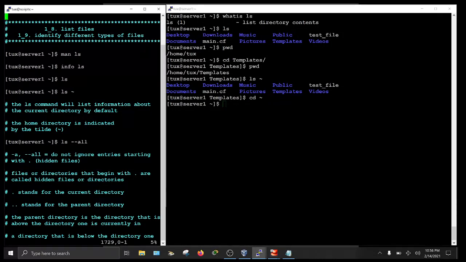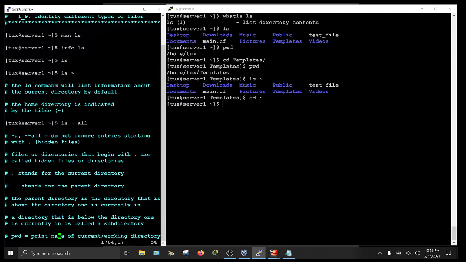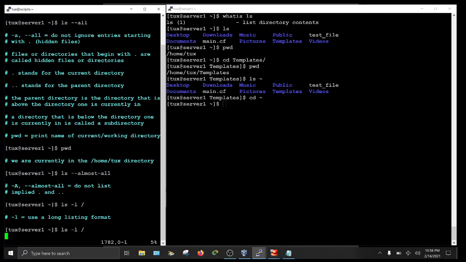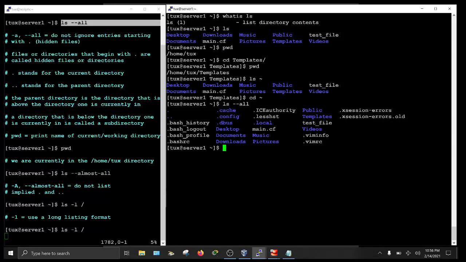Okay, and my next point was that the all option for the ls command will show the dot that symbolizes the current directory, then the dot that symbolizes the parent directory. Also, all of the hidden files that have a dot in front of them, and of course a regular ls command will not display those.